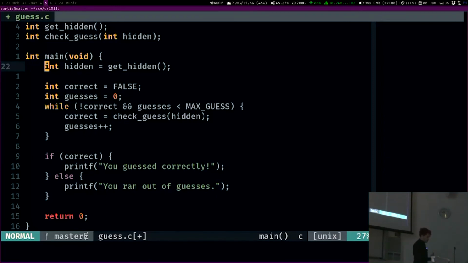If I have conditions, I can read those conditions. I know what the variables are. I know what the comparisons are. So it's pretty straightforward for me to look at line 26 and say, well, this loop is going to continue whilst there hasn't been a correct guess made, and the number of guesses made is less than some maximum. There doesn't need to be a comment for that.